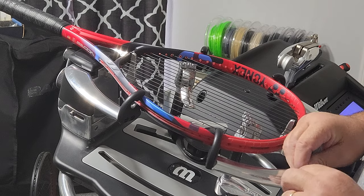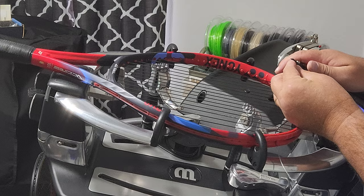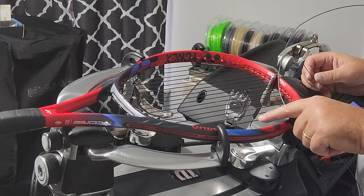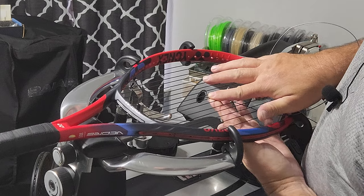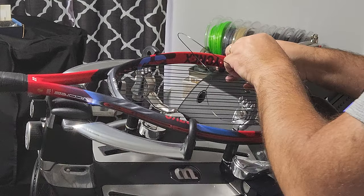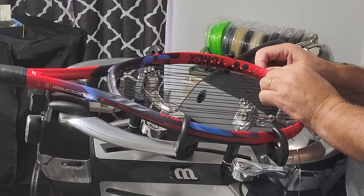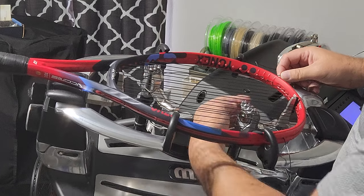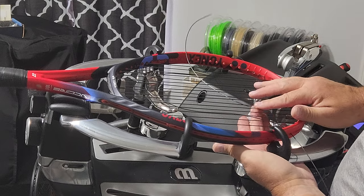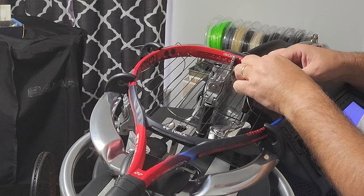We're going to start the second cross, which is outside of the main strings. We're going to start over the outside main string. We should finish under outside main string, opposite side. Come back and do number 1. We should start under the second main string. Finish over second main string on the opposite side.